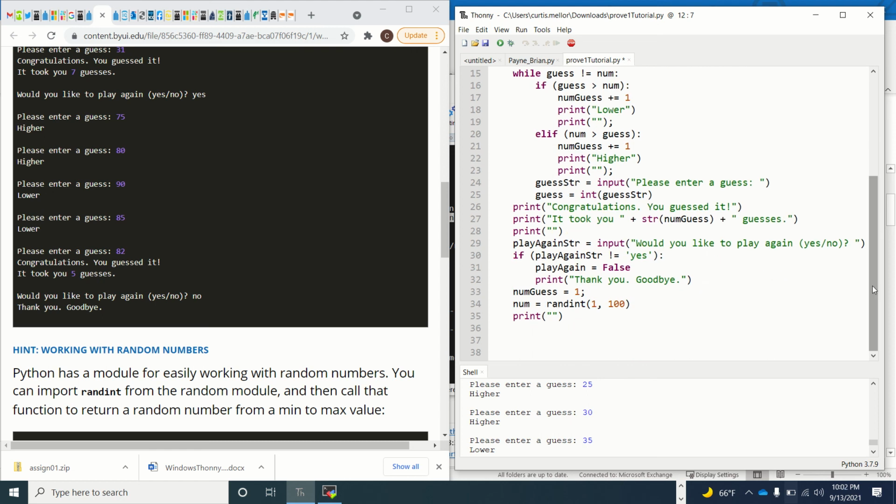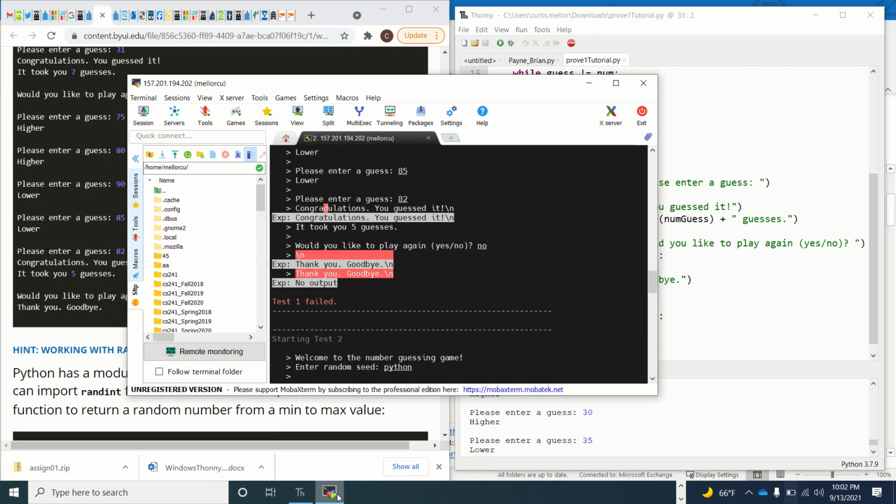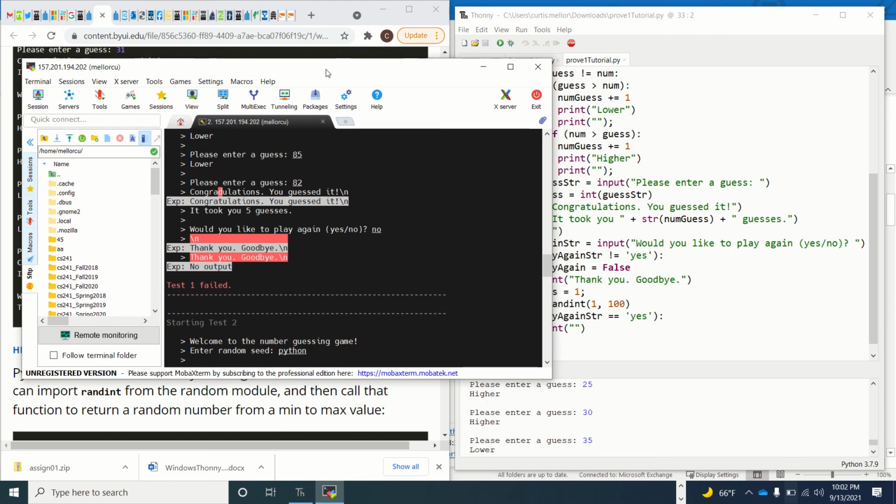Makes it false. Why don't I do this? Because we know we need the new line here. You know, there's other ways to do this. I probably could have done this logic better. Just going to say, if play again is yes, then we'll put the print in there. That'll avoid the print when we're saying thank you, goodbye. Okay, let's just do that. See if that... Okay, what other errors did we get? Let's go back here. I think that's about it.